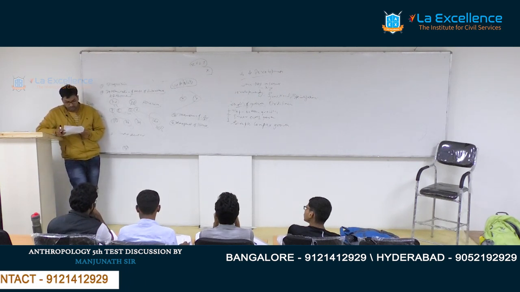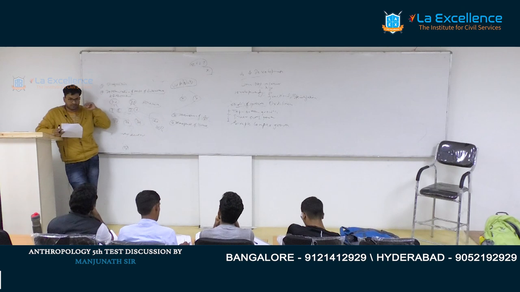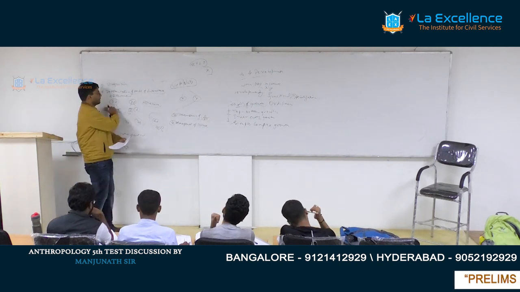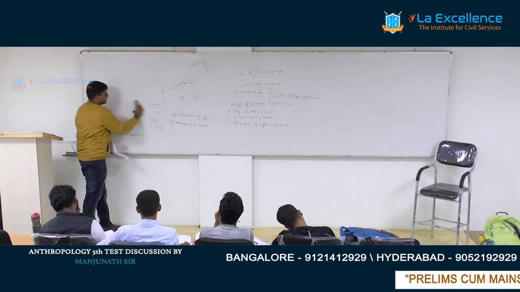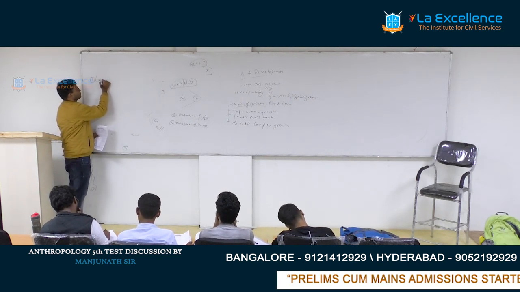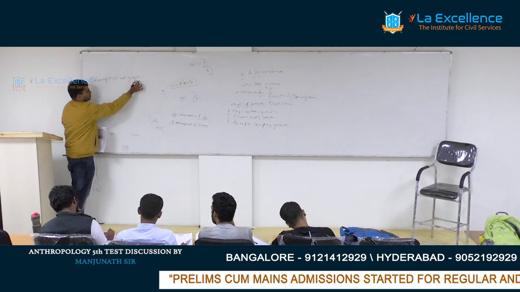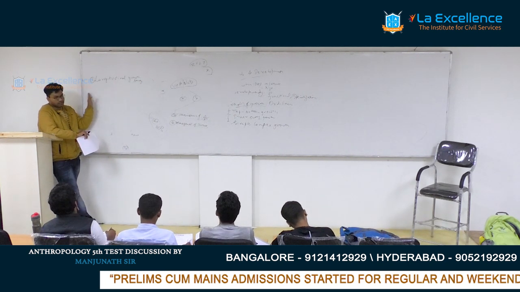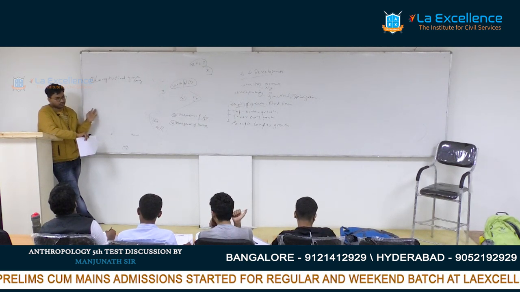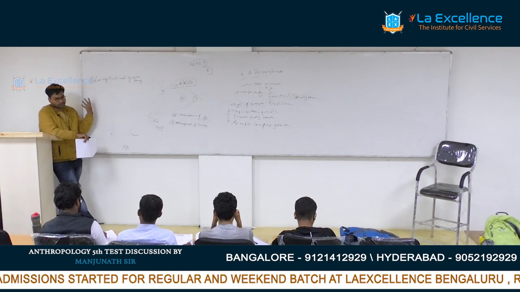Define growth and development, and describe briefly the different methods of studying human growth. We defined human growth and development in the previous question. So for the different methods of studying human growth, there are three methods. One is the longitudinal growth study. In this, the same people are studied over a long period of time. Say, if there is a baby from the age of 5, they study that baby up to 90 years, to see what the impact is. They carry on the study for 85 to 90 years.